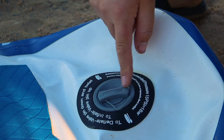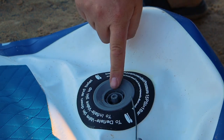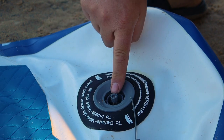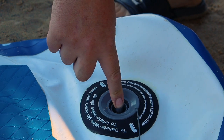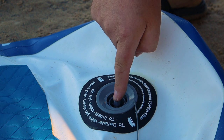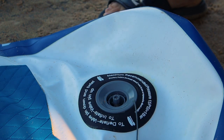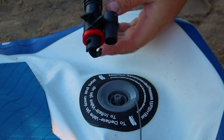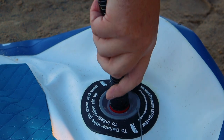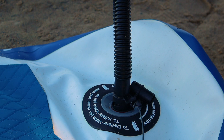Now it comes with a cap here. Simply twist that cap, remove the cap. Now there's a little valve in here. Make sure that is out and up. If you push it in and twist it that way, it'll deflate it. So make sure when you're inflating it, twist it and make sure that comes up and then it's ready to inflate. The pumps have these little notches in the ends here, which will interlock inside the valve here so that you get an airtight seal and it'll hold it there and won't leak.